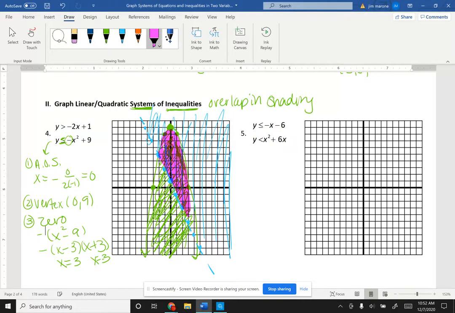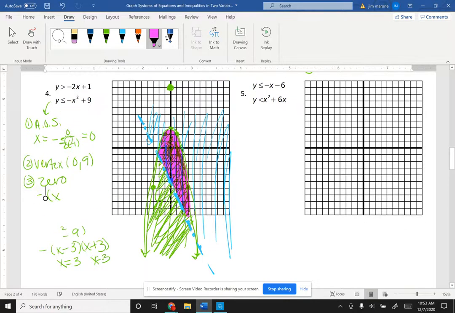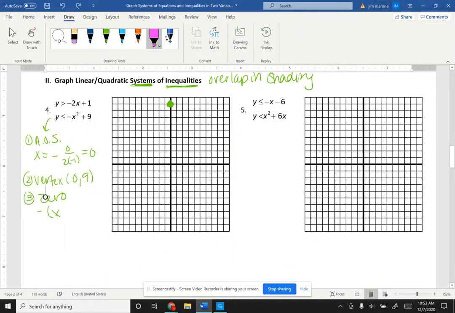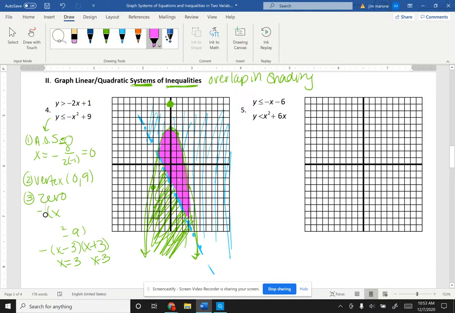And again, remember that any point on this boundary line is not a solution because it's dashed. And any point on this boundary line would be a solution to the system because it's solid. And then anything in this purple part will also be a solution because those are the solutions. Oops, went off the graph. I'll graph the next one, and you can come back and check your work.